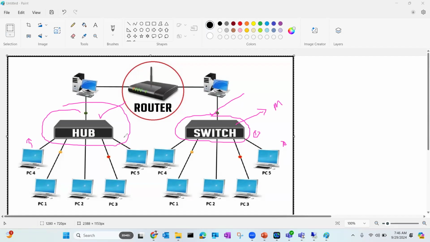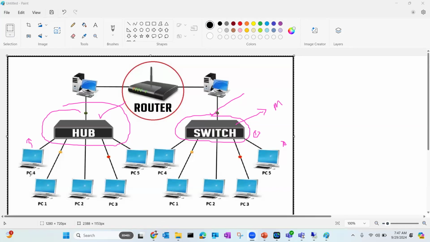We can also implement port security in the switch, but a hub doesn't have that facility available, right? Mostly in switches, we have gigabit Ethernet port switches available. We have 10 gig switches available, but hubs mostly are designed to allow you to communicate through 10 MB or that one. Yep. Thank you, Hamza.